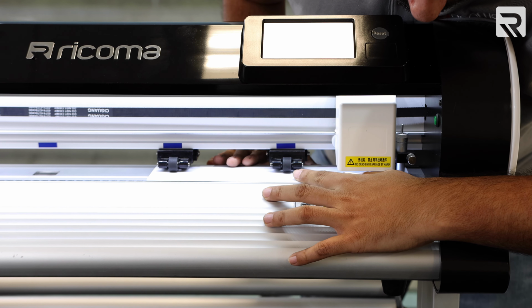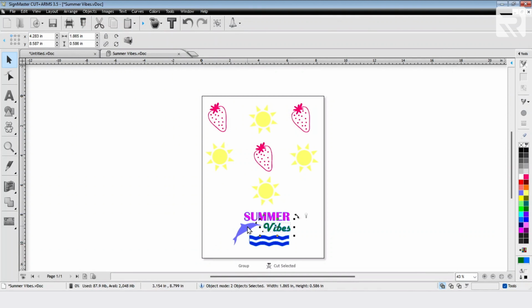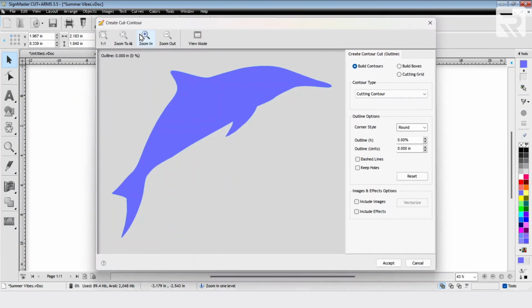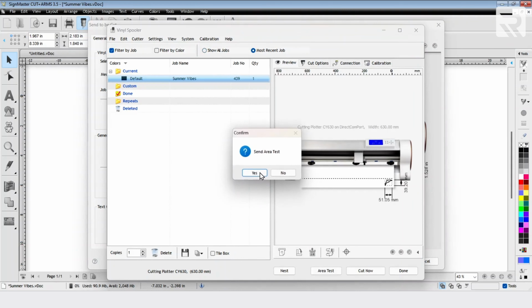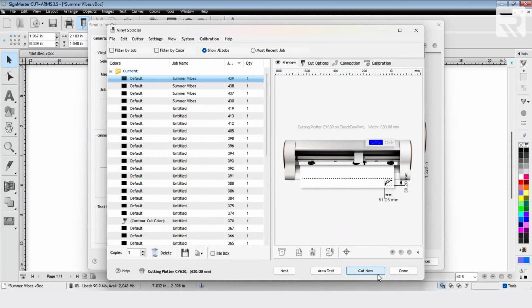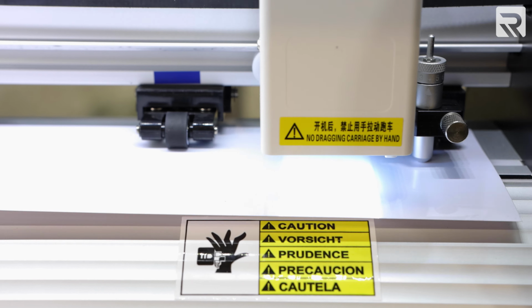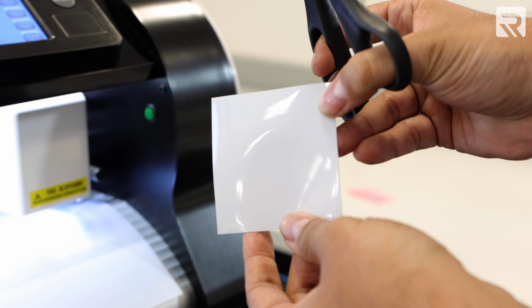So here's our dolphin, clamp it down. Next thing is gonna be our dolphin. We're gonna click on our dolphin, create cut contour. This one we don't have to keep any holes because it's one solid design. So hit accept. Hit the cut icon. Make sure mirror is unchecked. Area test. Send area test. Yes. Once that looks good, select cut now. And our dolphin is done. Let's cut it out. And there's our dolphin.